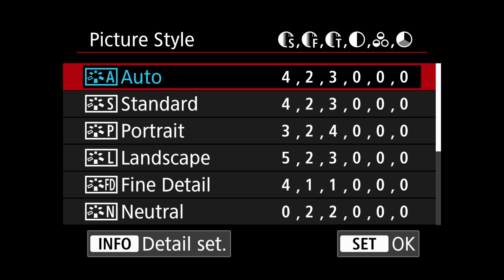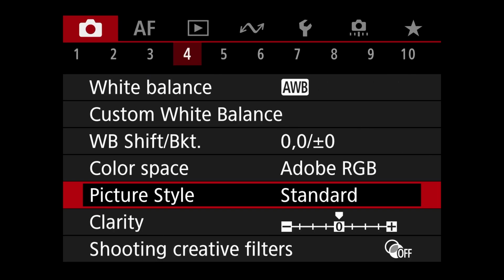I typically go with standard. Auto means the camera is going to sense what you're taking a photo of, and it's going to add a creative look. I don't want the camera making that choice for me. And again, this is only for JPEG. Has nothing to do with raw images. A raw image is a raw image.